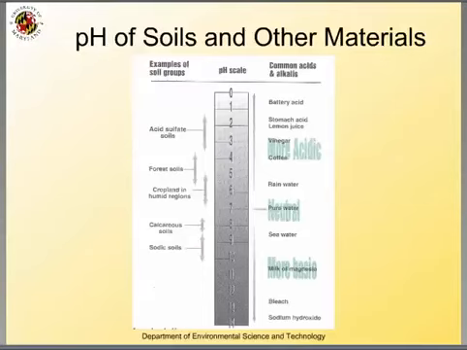And here's some information on soils. Forest soils in our region would probably be 4 to 5, in our region at least. Cropland in the humid regions, 5 to 7. There are soils out west that have a lot of calcium carbonate in them. They're called calcareous. They're naturally in the high 7s to mid 8s. We do have soils in the extreme, both extreme acidity. Those are acid sulfate soils.